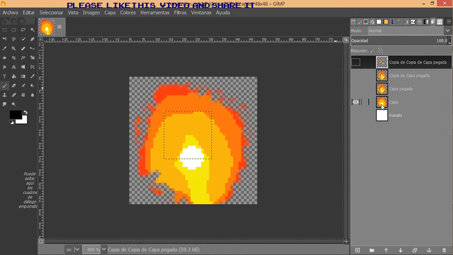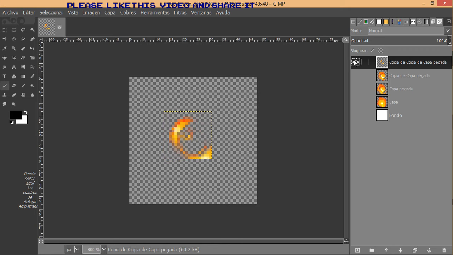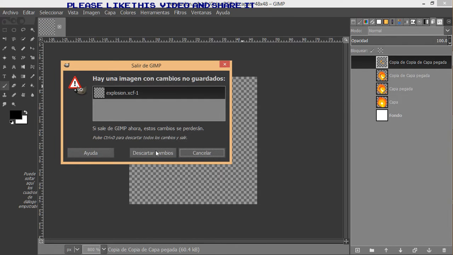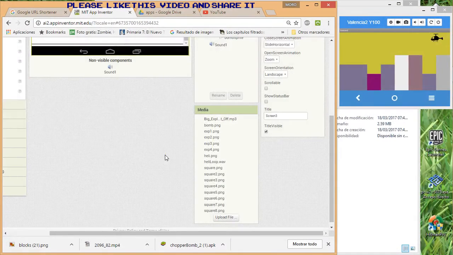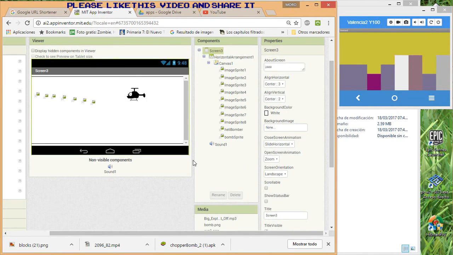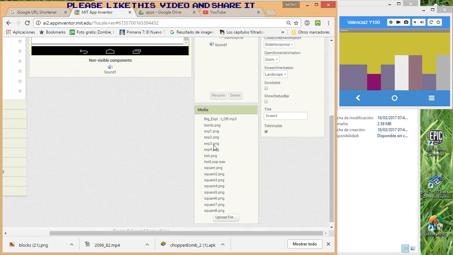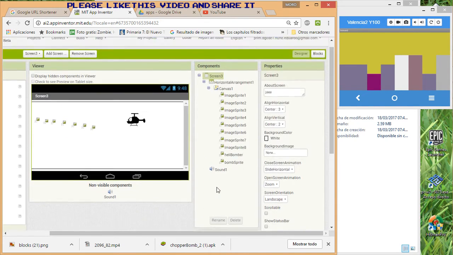This was the first image, and then I just used distortion over the same image and reduced the scale, and that's the way I created this. I will share this in the same file you have. In the description, you can download these images and sounds. You have to import them, so I import explosion 1, explosion 2, explosion 3, explosion 4.